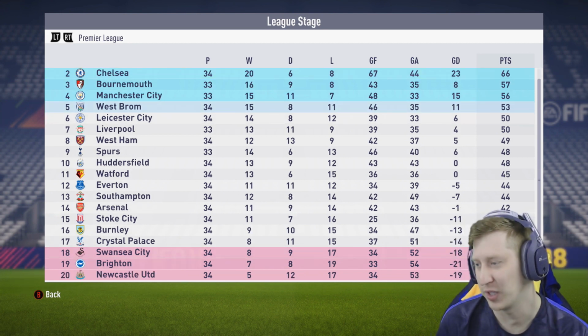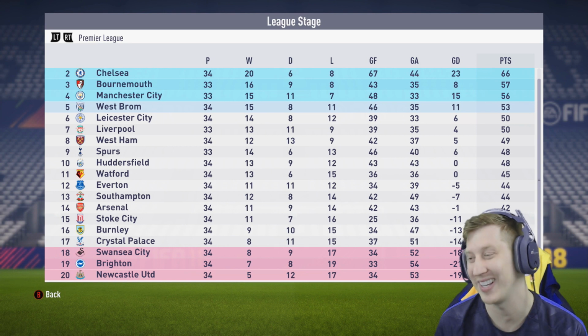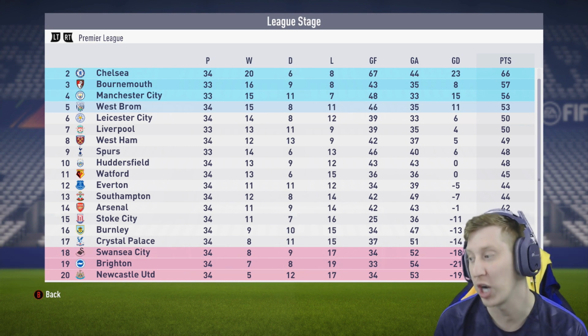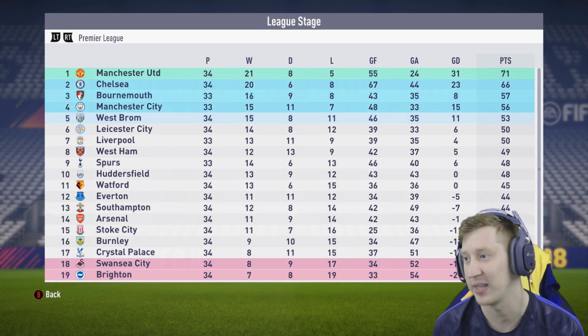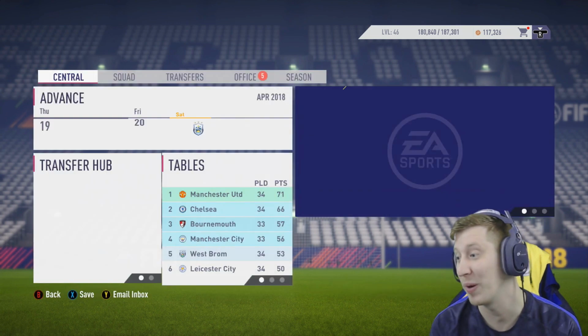Newcastle United 8 points from safety with 12 points available. And Brighton 6 points from safety with 12 points available. Swansea City seemingly the only of the 3 teams in the bottom 3 with a chance of survival. We'll have to wait and see what happens there. But ourselves and Man United will not necessarily go, well, hopefully it will go down to the wire and hopefully we'll put them to the post.